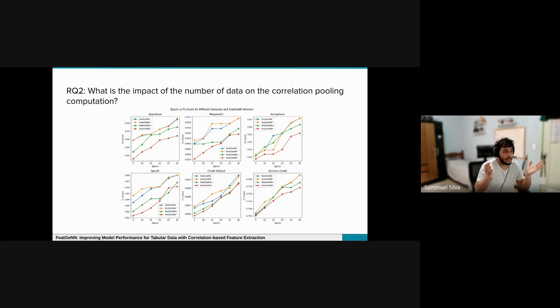You can use 80% of the data and still have a good performance, and even less, because we used 100%, 80%, 60% and 30% of the data. Clearly 30% is not good, it's too low, but from 60% or more, you can expect good results from the proposed method.